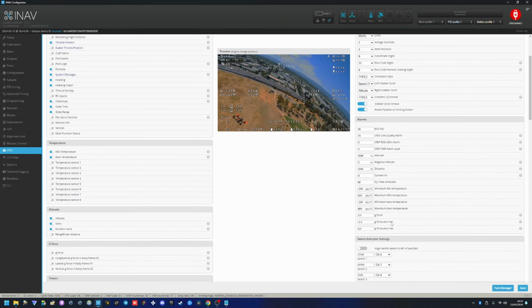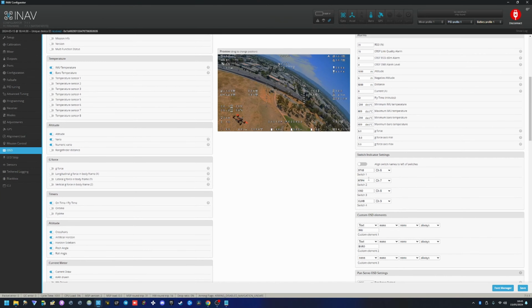Something that you might want to have a look at that might be different with your settings is this here. So obviously I've got my channel 6 as my stabilization. I've got manual, acro, and horizon. And on the RTPH, which stands for return to home and position hold, that's my channel 7. And that just shows me whether I'm in return to home mode or position hold mode, apart from the fact that obviously I will get a message right there.